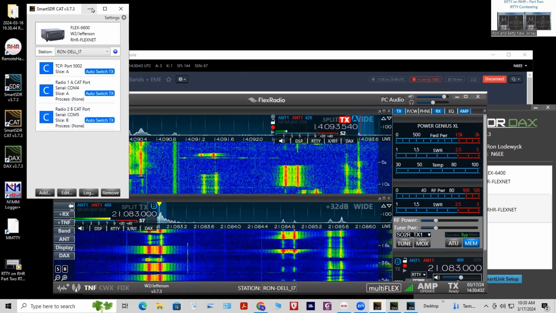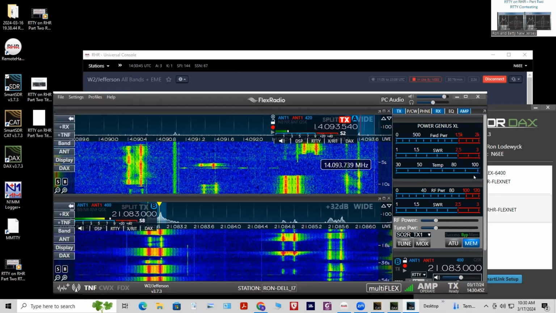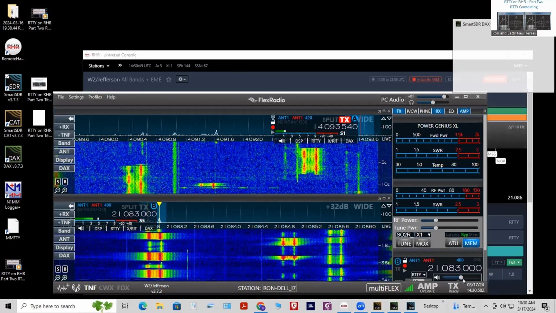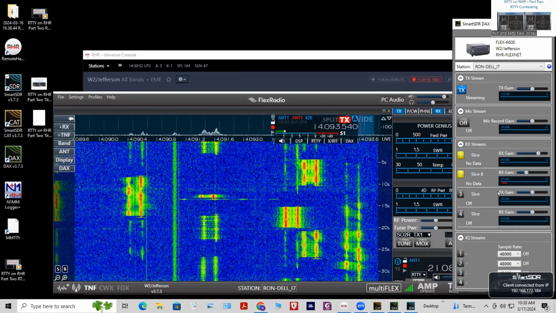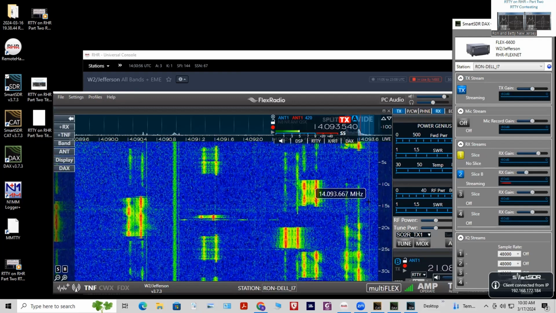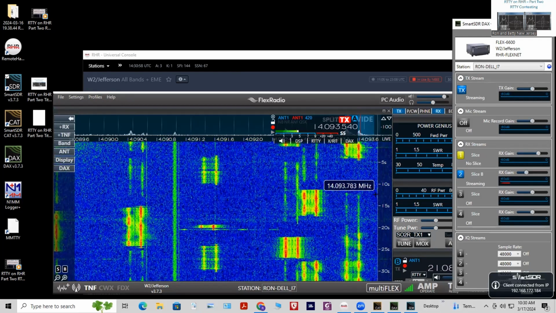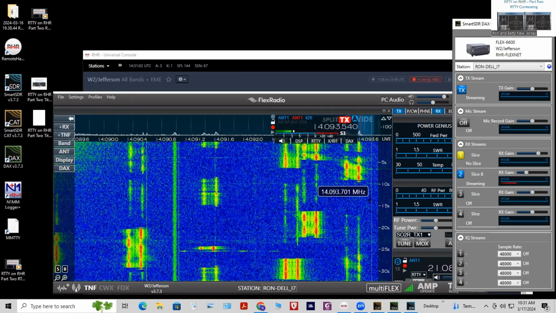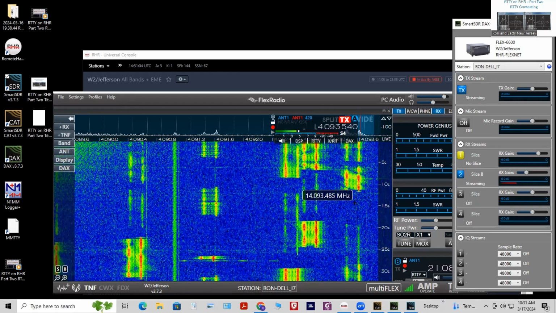All right, so that's Smart Cat. Smart DAX, you have to connect to the same station, which we do. And notice we're getting receive activity on slice B, but not slice A. Well, for one thing, whatever happened to slice B here? Gosh.